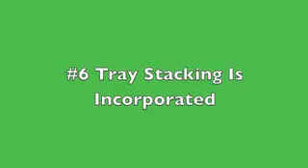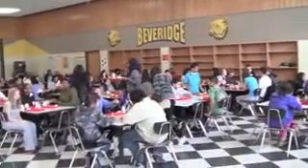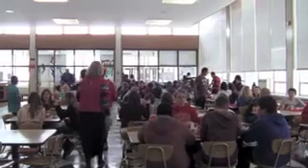In addition to regular staff members, responsible students can also be asked to stand at the recycling station and help direct other students. It is very important for schools to educate students and staff about the cafeteria recycling program and what is recyclable. Modeling how to dump excess liquids in the trash and how to place all recyclables in the same container can be very beneficial. It is also beneficial to report back to students and staff about the success of the school's program. Some schools pilot a new cafeteria recycling program with a certain lunch section first before rolling it out to all other lunch sections.